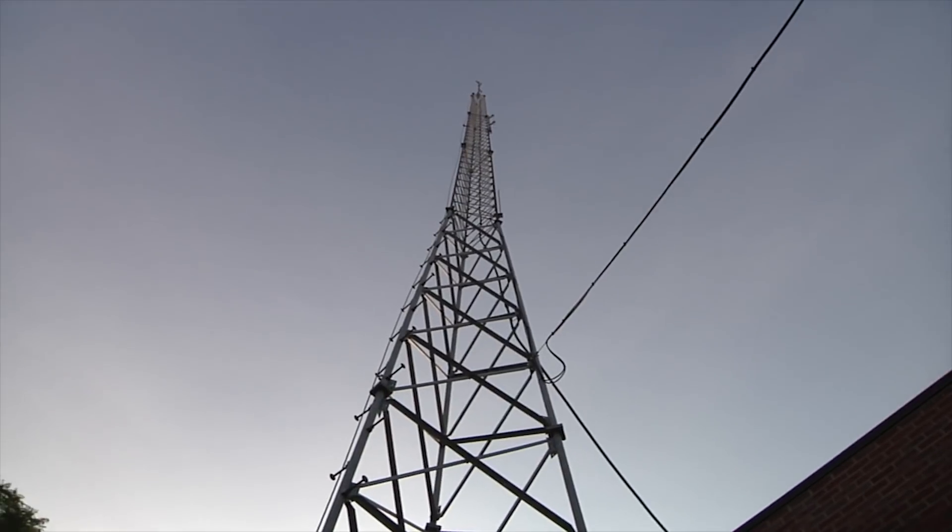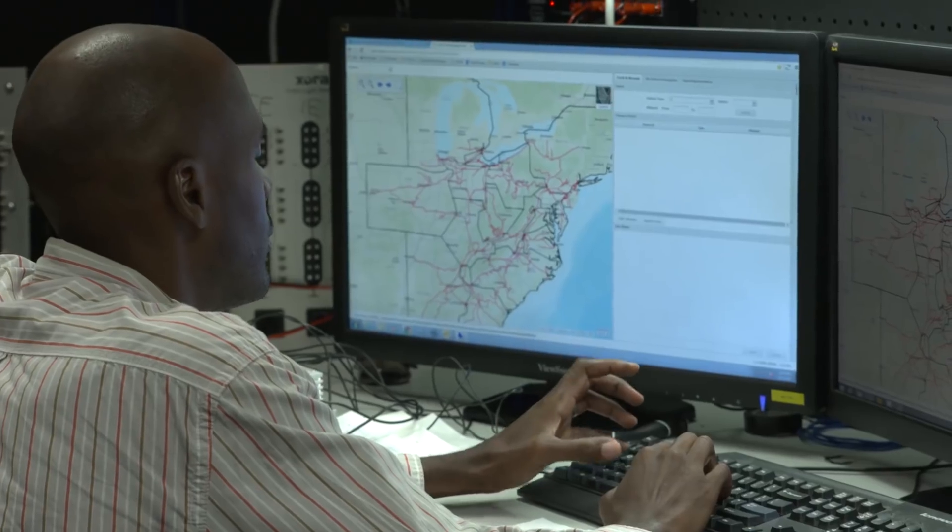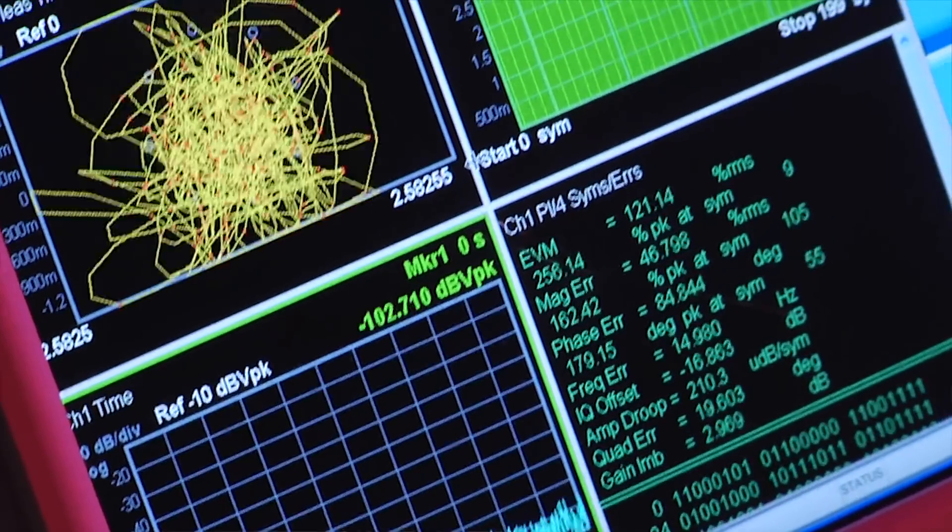PTC is really complicated. It is basically taking a lot of technology and putting it on top of the way that we railroad now. We use radios, towers, different servers, and all kinds of software within all these devices to communicate PTC and make sure the system works. There's been a tremendous amount of work both at NS and across the industry to make sure the system's going to do what it's supposed to do. Every railroad operates in a slightly different fashion and we have to ensure that our equipment operates on their road and theirs operates on ours.